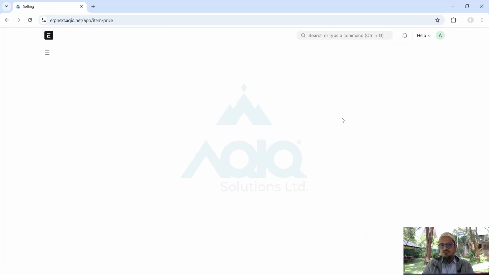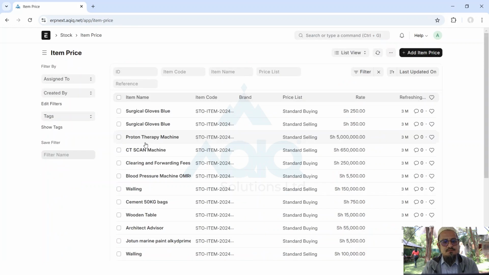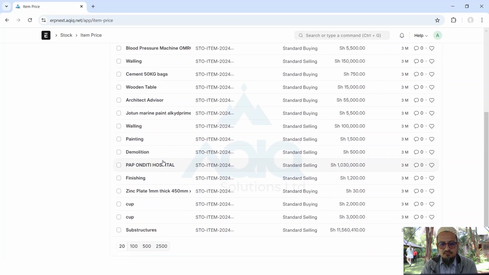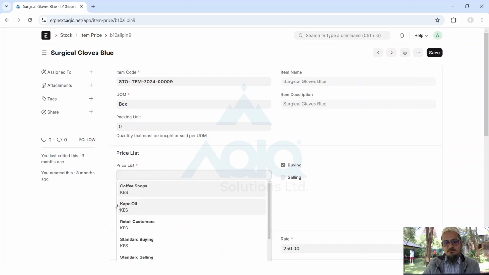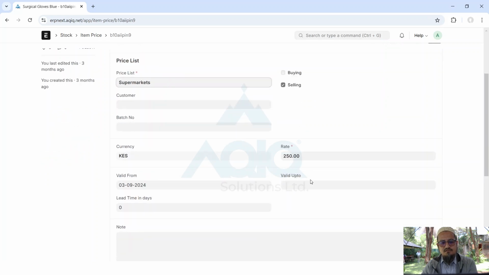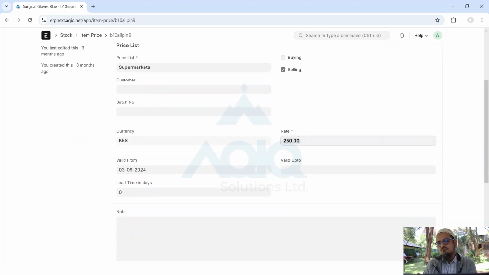If I come to the item price list here and open, for example, these surgical gloves, I can tie it up with the price list. If I'm selling surgical items to supermarkets, I can say I can sell these gloves at 245, and I save.